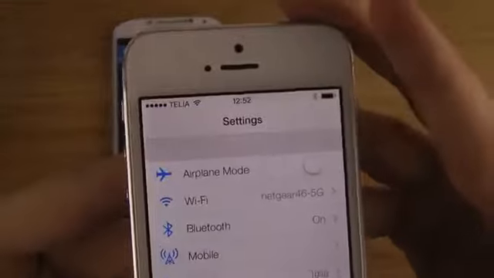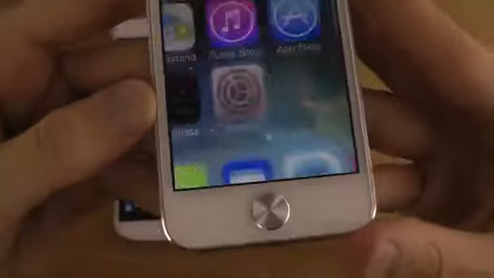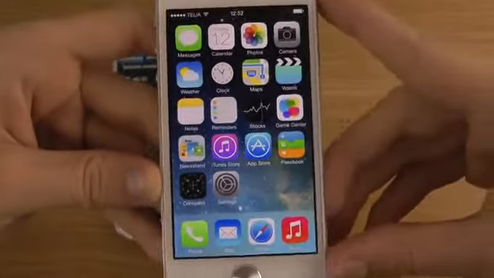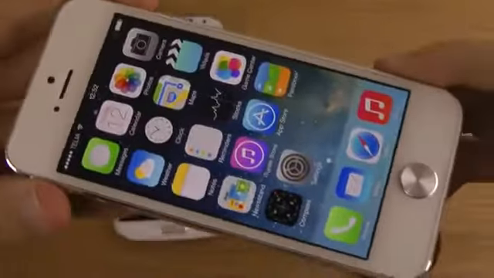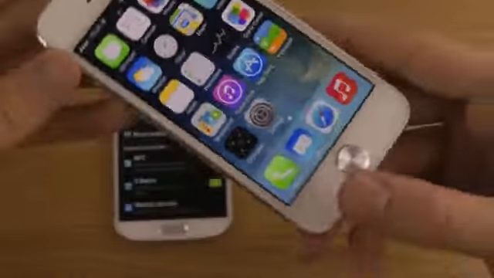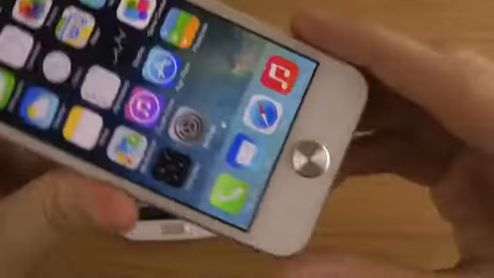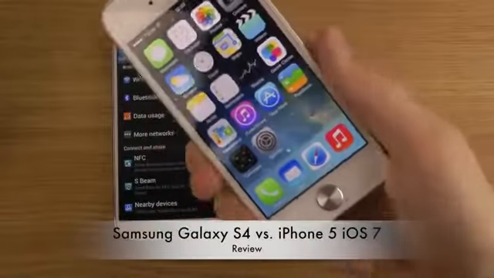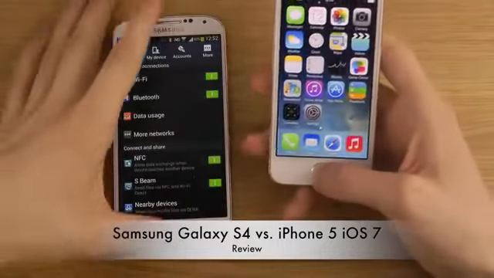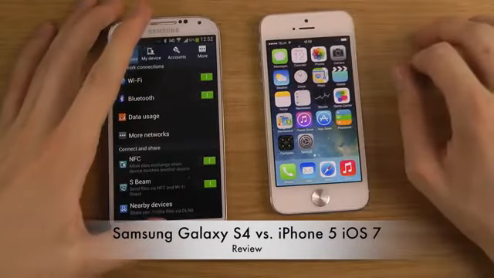You can also see that Apple with iOS 7 is a little bit more of a black and white theme, and we don't have that many super cool effects. It looks a little bit more cartoonish. And I'm not really sure. I mean, people will get used to this, and I like how it looks, really colorful and stuff. But I'm really not sure if it's a super awesome upgrade compared to the earlier icons that were a little bit more shiny. But it looks nice. It looks nice. We have a lot of apps also that they've updated how they work, and that's definitely something I also want to go over in probably other videos.